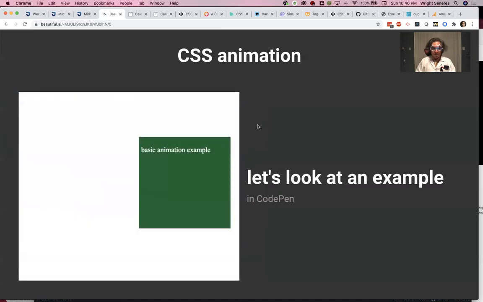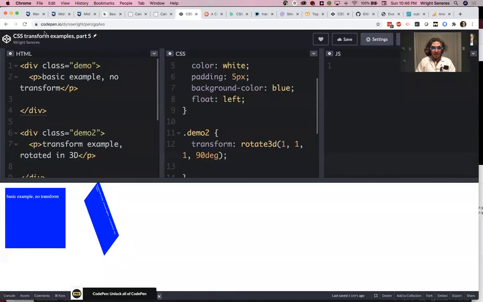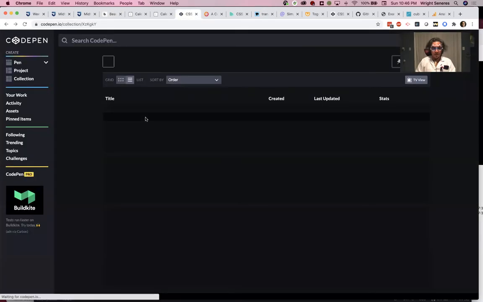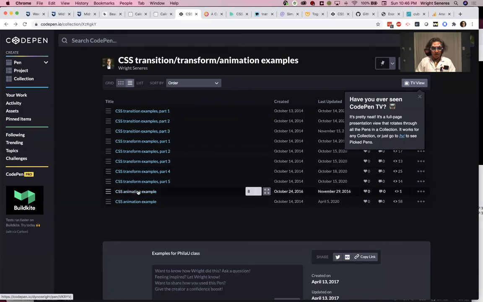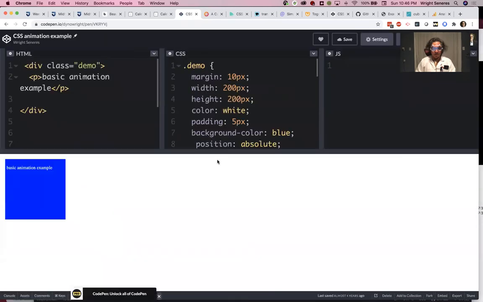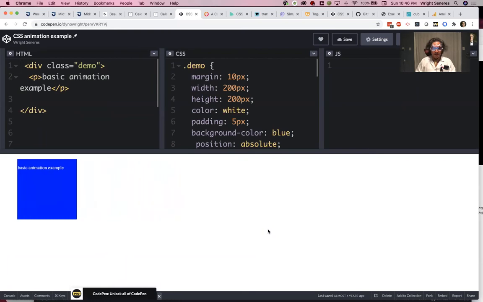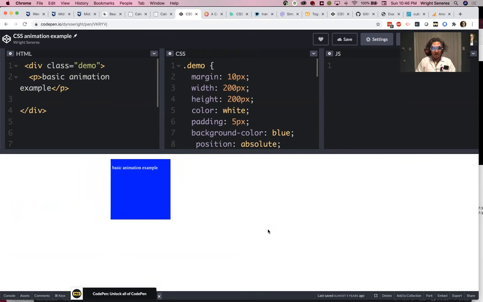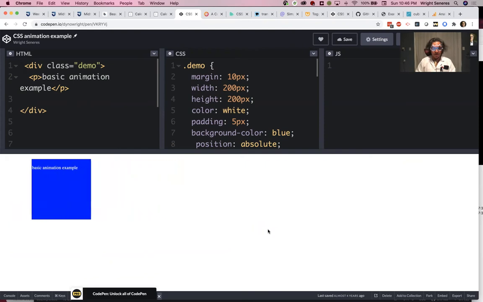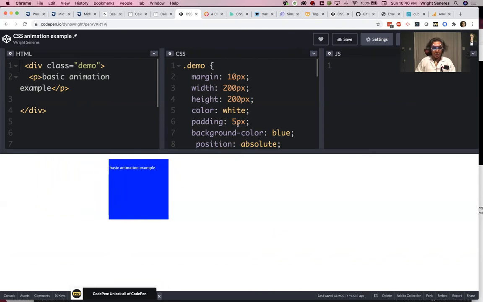So let's look at an example in CodePen. So we have our blue box, and our blue box moves, bounces back and forth. So how does this work?